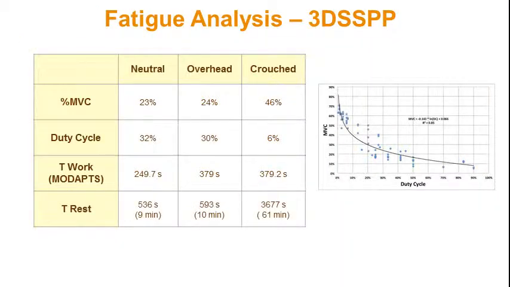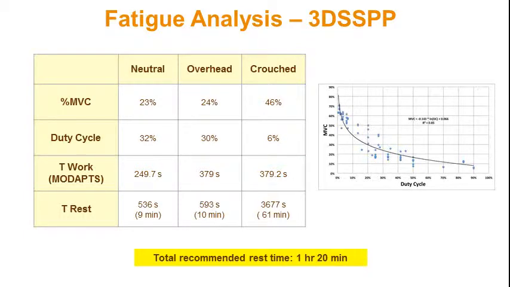Based on the total work time estimated from the MODAPS analysis and the duty cycle, the recommended rest time for each painting posture was determined. In summary, it was found that a rest time of 1 hour and 20 minutes is necessary to prevent fatigue while using these postures to paint 1 interior wall.